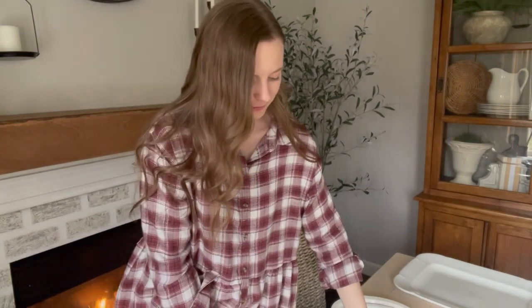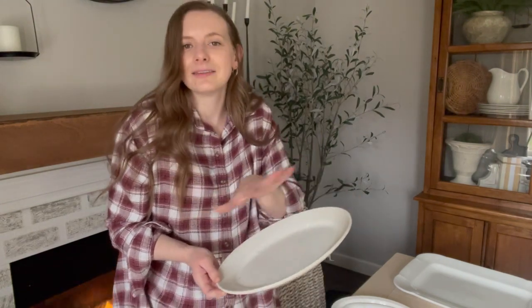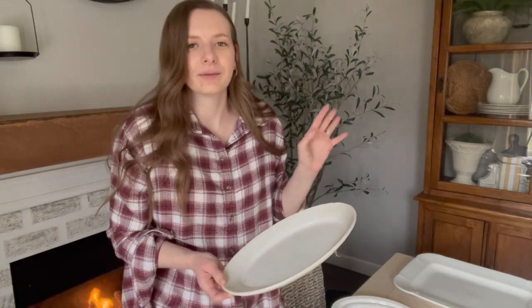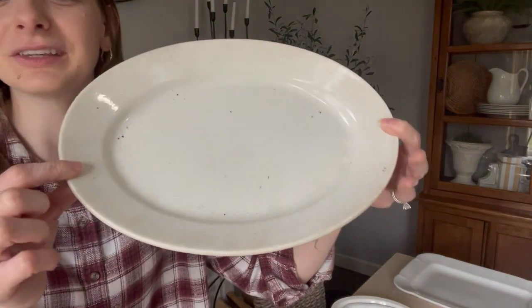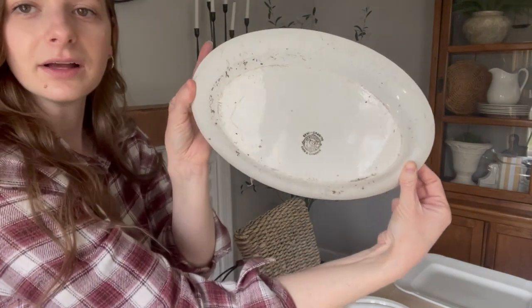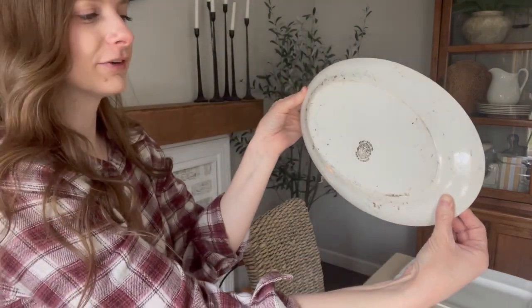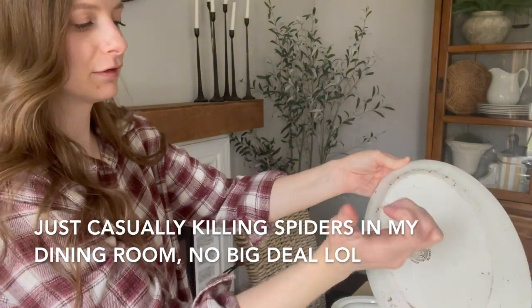They are so pretty. They need to be cleaned. So that's why it's really therapeutic for me to bring all this stuff home and clean it up, because most of it has been sitting in antique shops and it's not the cleanest. So to clean it all up and see it in its glory brings me joy. I don't know. Are you weird like that? But they're really dirty. Yes, this was literally sitting under a hutch probably for years. Oh my God, there is a live spider on that.